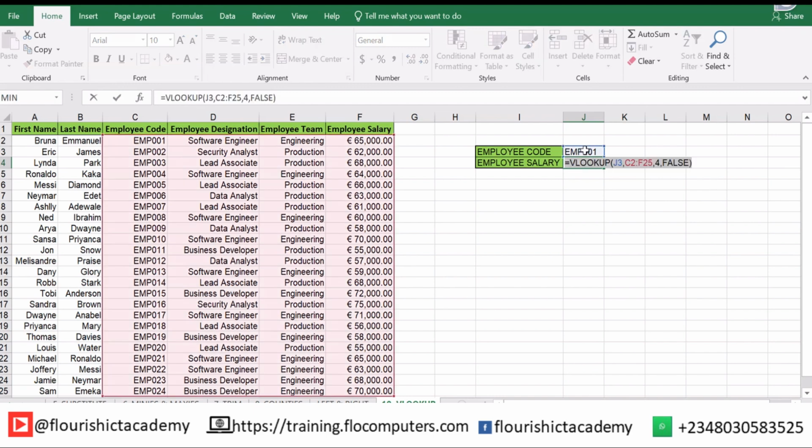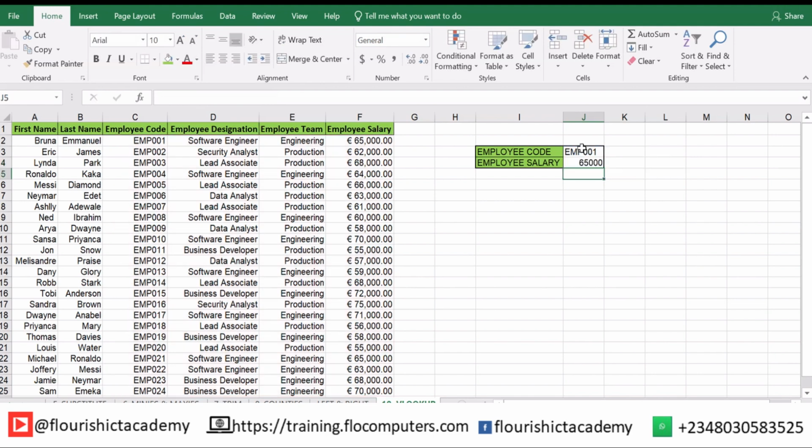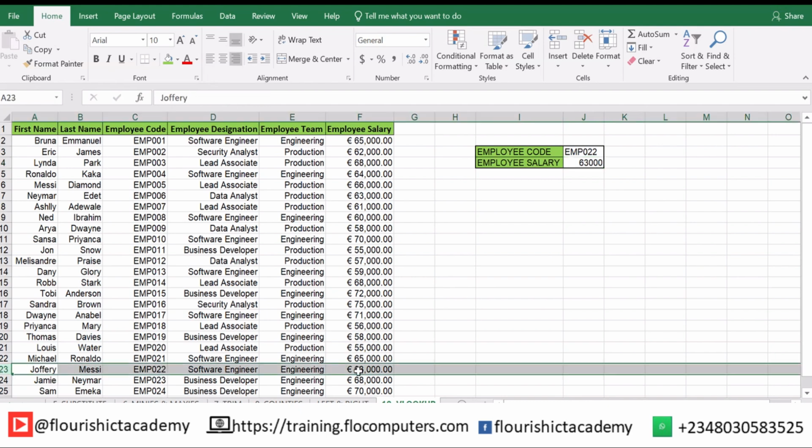Okay. So let's go ahead and try with maybe 22. Okay. So I come over to employee code. I can change it to 022 or 020, 63,000. You can check your table. You can see this is employee code 22, and then this is 63,000 euro.